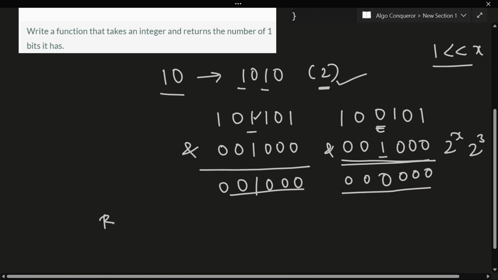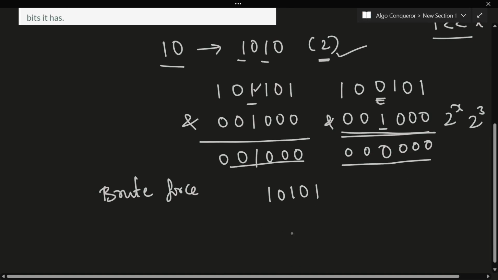And what is the brute force way of solving this problem? You are given a binary representation. What will you do? You will take first 1, which is 00001, and check this particular bit.